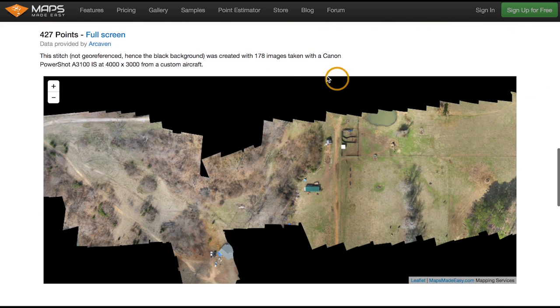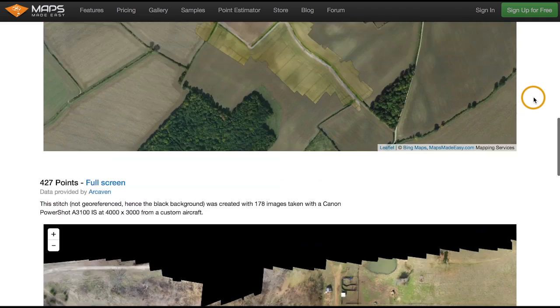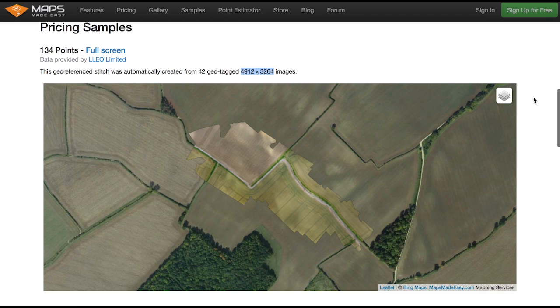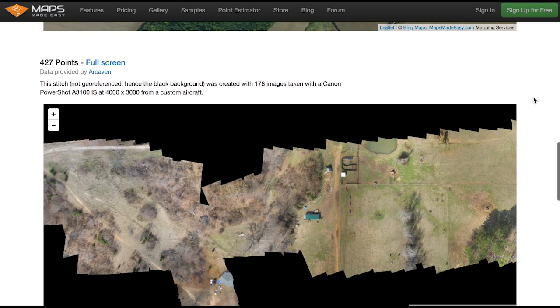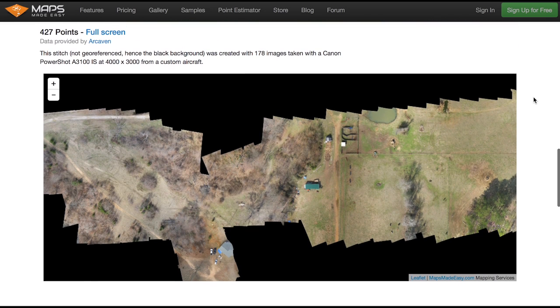Here's another sample, 178 images, so a lot more. This one is georeferenced. Again, georeferencing doesn't have anything to do with the price of it. This is just an aerial stitch, and it came out to be 427 points.